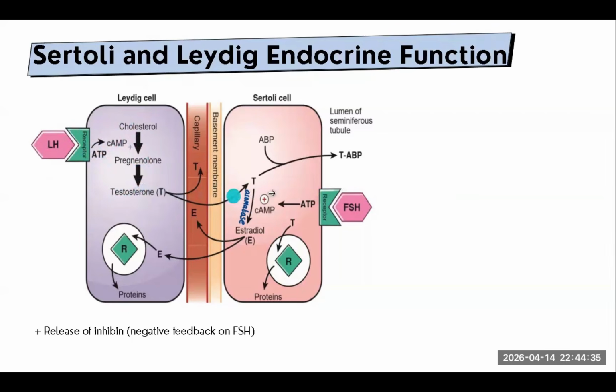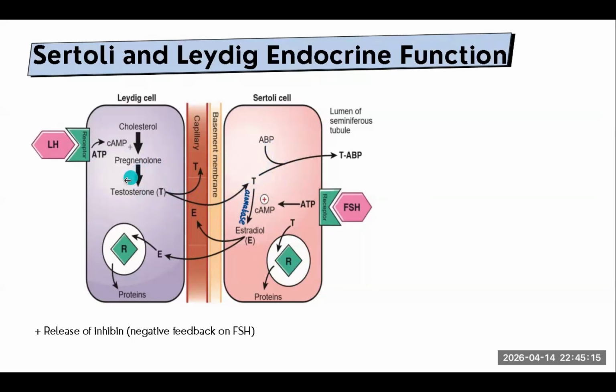Testosterone would then move through the blood-testis barrier into the Sertoli cells, okay? The reason testosterone is allowed to pass through the barriers and through the blood vessels is because it's a steroid. You guys should remember this from which lecture was it? Cell signaling. Steroids can pass through and they actually have their functions at the nucleus. Anyways, testosterone would go through the blood, through the basement membrane, and into the Sertoli cells, where it binds with something known as ABP. ABP stands for androgen binding protein.